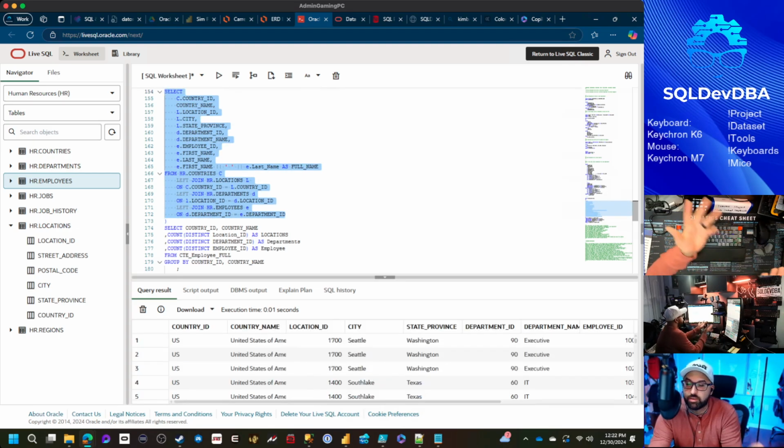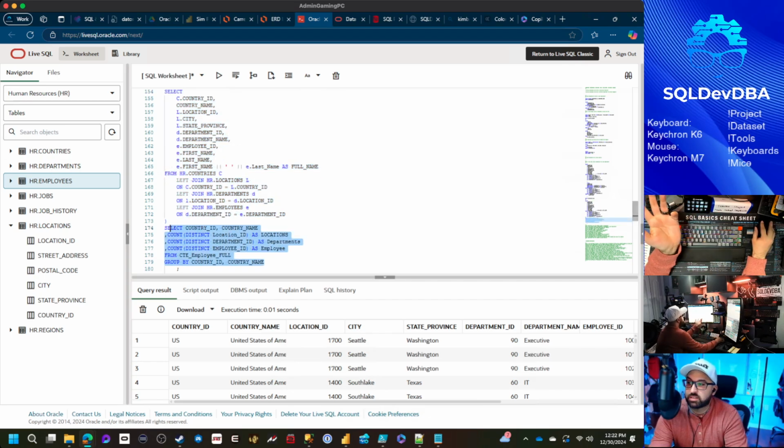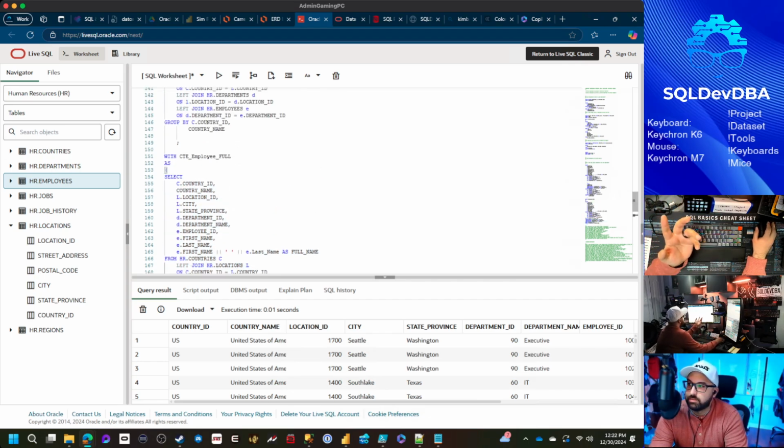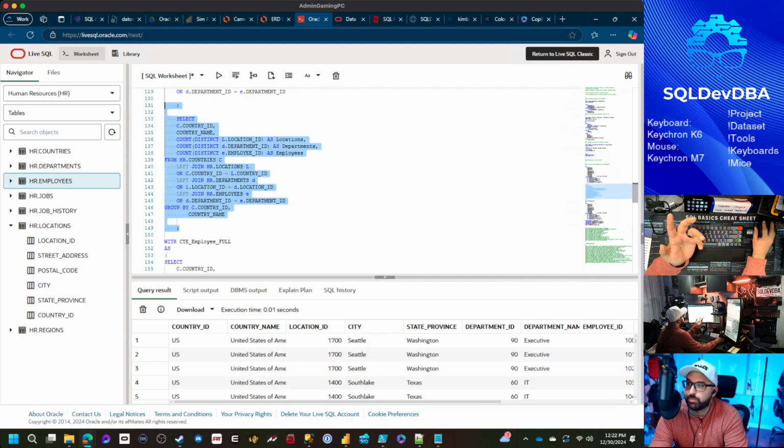So if you look, now I can see the full data set, and this is just a summary of that data set. Whereas with this one, I can't really expand very much. It's still valid. As you can see, we got the same results, but I can't really expand without putting in more work here.